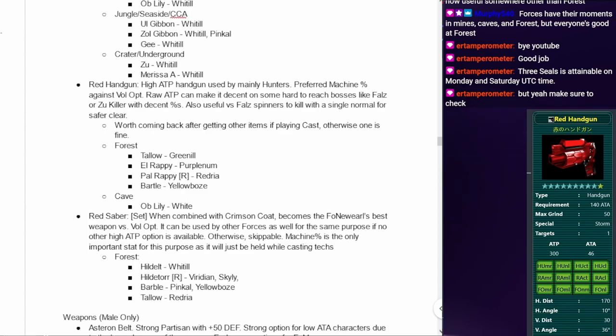Usable by all classes, decently high ATA. And why this has ended up being used is that because of its raw power, before you get to the point where you're able to consistently use your 50 hit Charge Ray guns and everything else, sometimes you just kind of need damage.